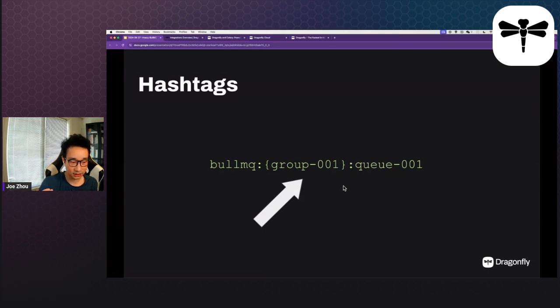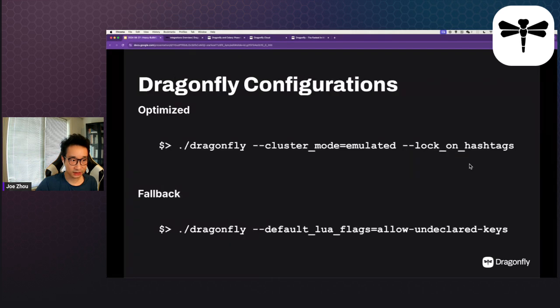But even if you're looking at a single Dragonfly instance, because it's multi-threaded, keys are also distributed onto those individual threads, not individual nodes, within a huge Dragonfly instance. A key is managed by one and only one thread in Dragonfly. So it's a similar story. If you don't use hashtags, we calculate the hash of the whole key and determine which thread the key lives on. But if you do use hashtags, we only use whatever is within the hashtag to determine which thread this key lives on. That's how hashtags work.